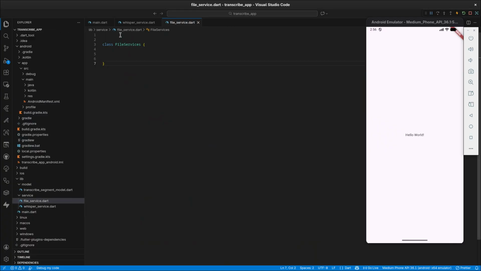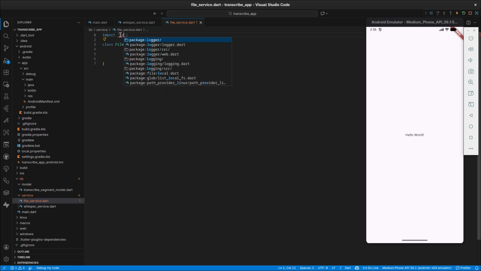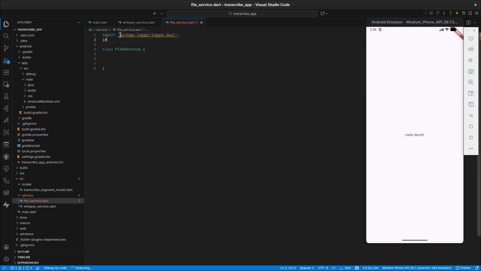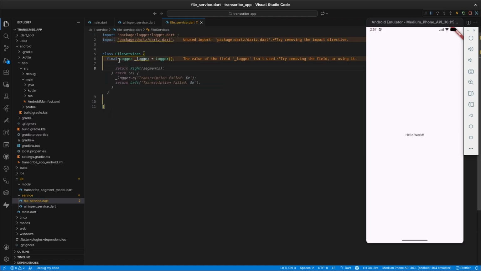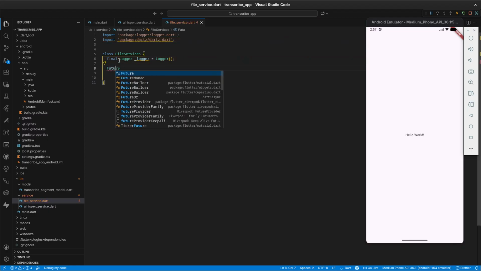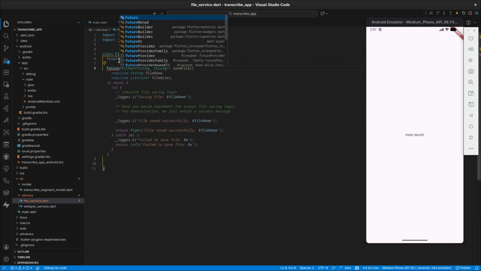First thing first is logger. So put that. Then the next one is that. Yeah, so that's the main one. So we create an instance of logger. Then we create a request for the storage here.